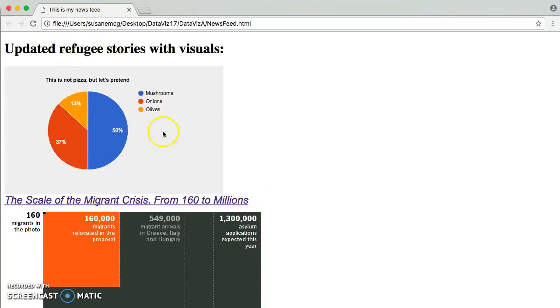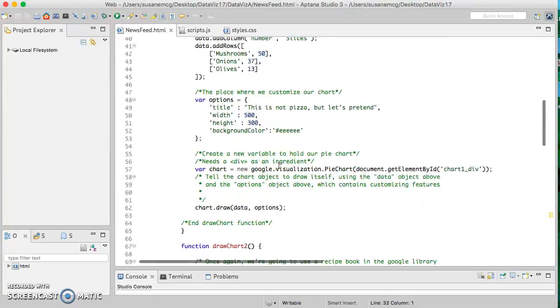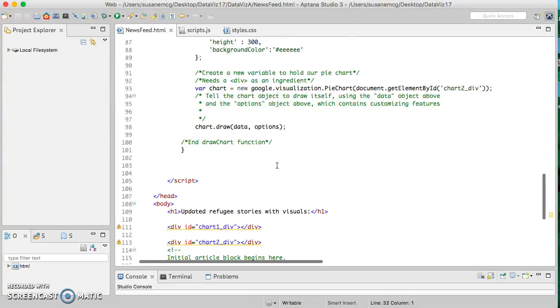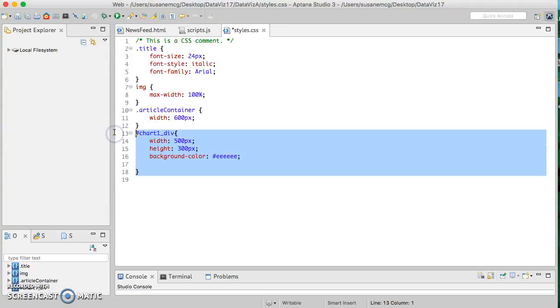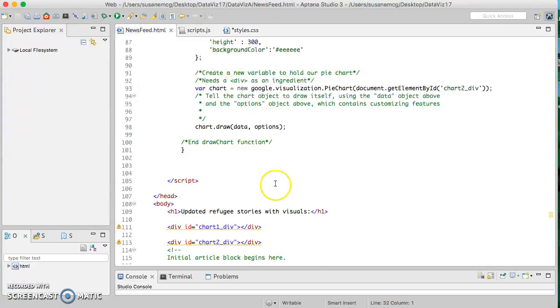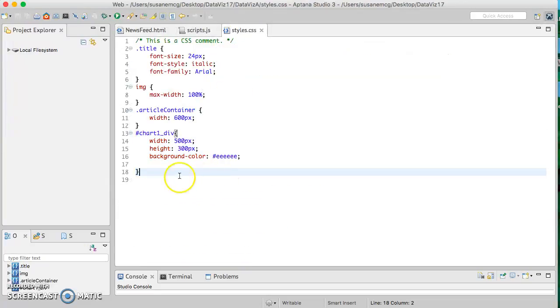And you notice actually, see how I'm getting that annoying jump again? The reason why is because of the div that I created, the style that I applied. If I look at my styles.css, I applied it via the div ID, right? If it was a class, it would still be there. But because I changed the ID of that div from chart div to chart1 div, that style was no longer being applied, and that's why I'm getting that skip.